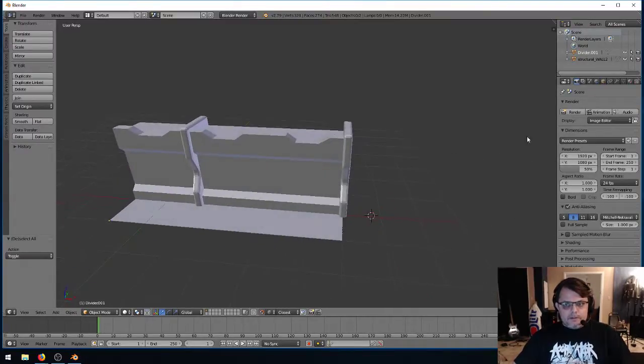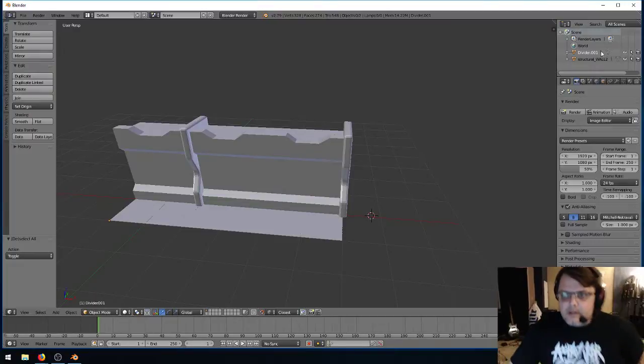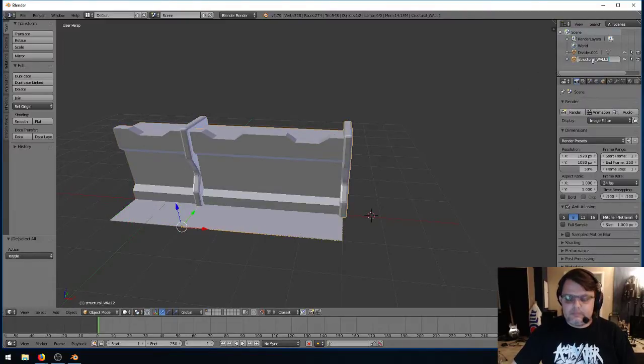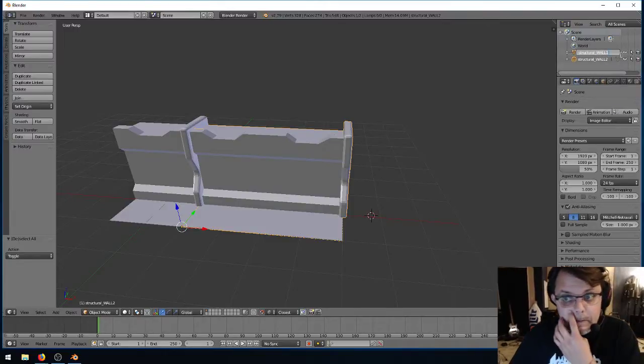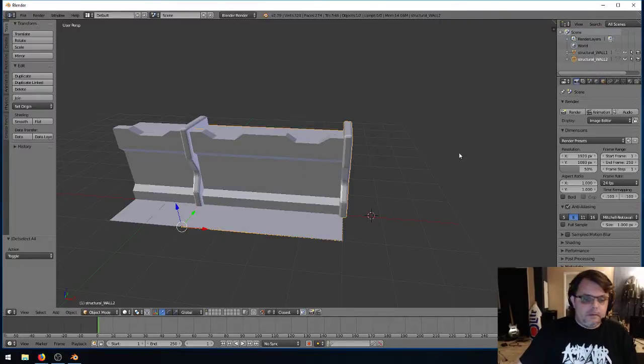Well, there you go. There's the two segments. This divider. Exit out of here. There you go. Structural wall 2, 1. All right, and they are the same, right? Yep, they're good.